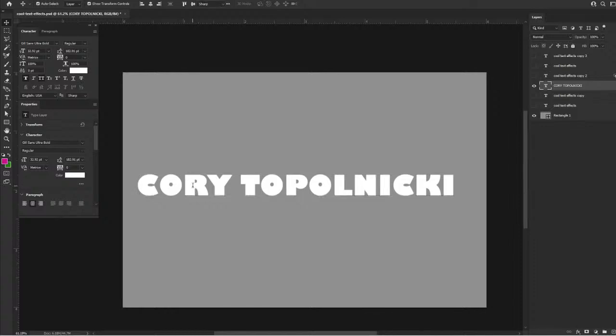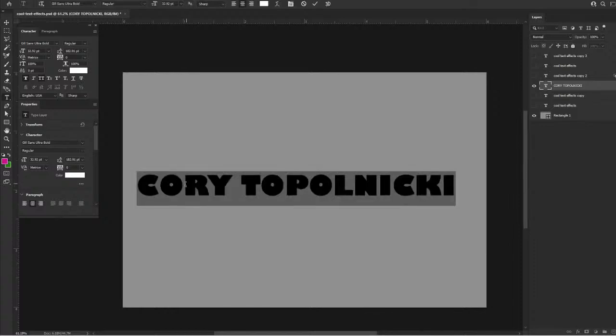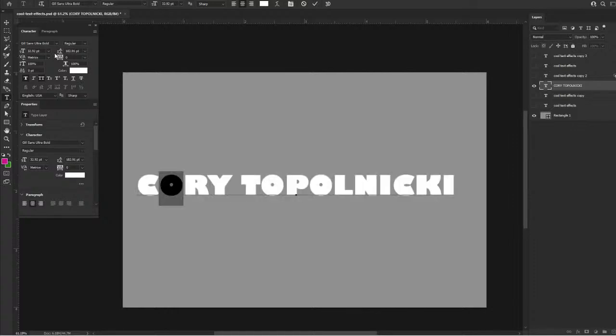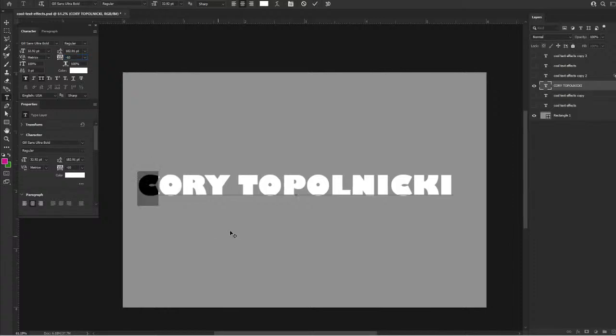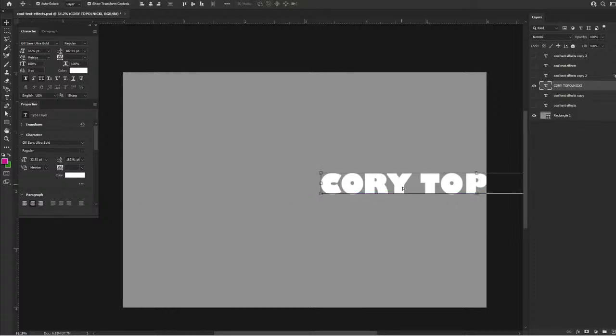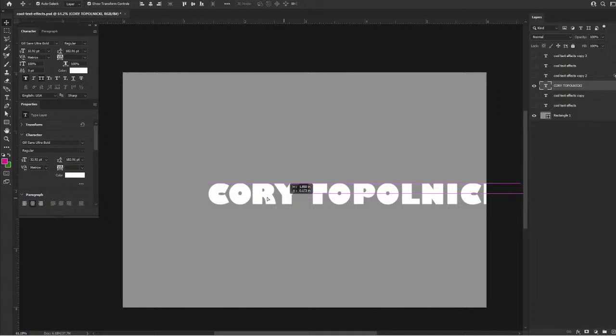Learning how to do things like this: you can see maybe the O is too far over, so we're going to just click on that and bring in the R a bit. And we'll do the same thing with the C, just bring it in. You really have to pay attention to stuff like that to make sure the font works, and if the C seems too far over, correct it.